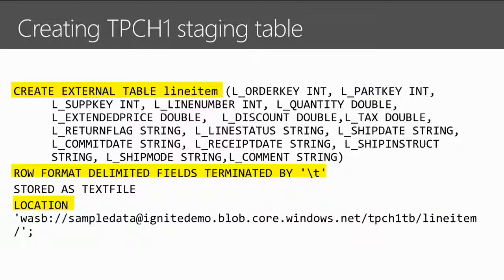And step 1, I need to create a table on this raw data set, right? So this is how I create a table. There are some nuances here. If you know SQL, most of this looks familiar, but I'll talk about the nuances. The first one is create external table. The reason in Hive you say create external table is because the data resides on Azure Blob Storage. So you're just telling Hive that it's not in my HDFS, which sits on the machines. It sits on Azure Blob Store. So that's why I said create external table.